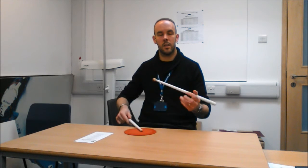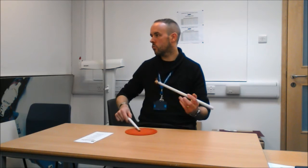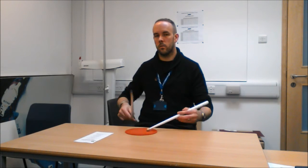Resist the urge to really tighten up your sticks or your hands on your sticks even. Try and keep it as loose as you can, whilst still keeping control. One, two, three, four.